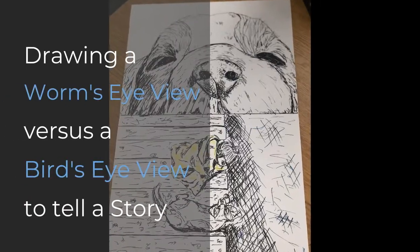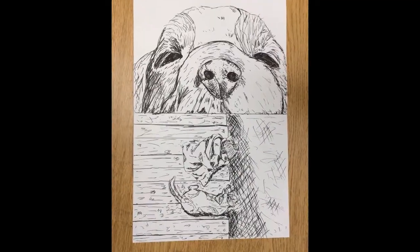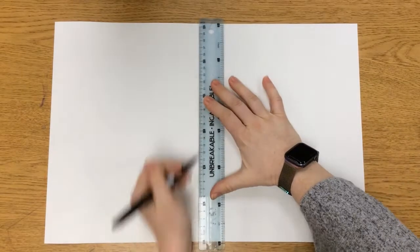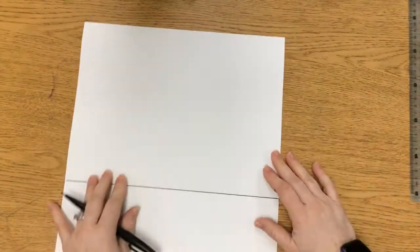Now that we've talked about worm's eye view and bird's eye view, here is an example of our project that we're going to do today. We're going to have a large 12 by 18 paper, and we're going to start off with dividing our paper into two parts. You can either do this by folding it in half, or you could use a ruler and decide how you're going to break it down.